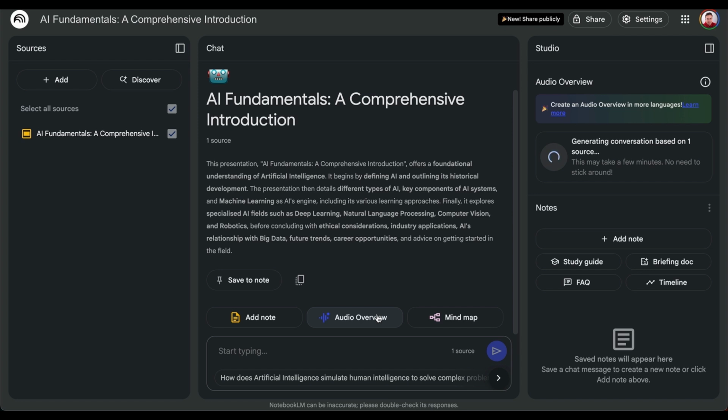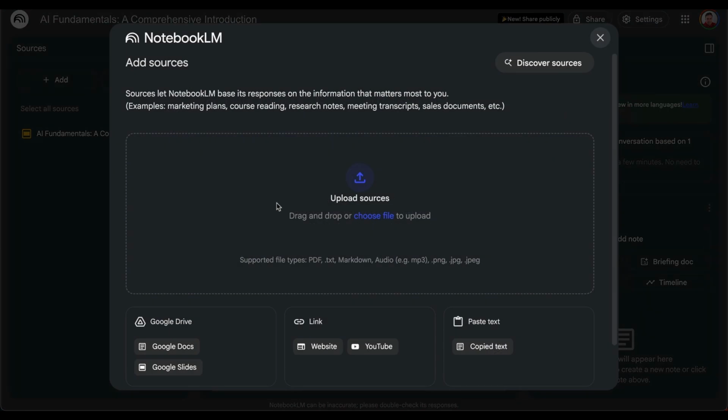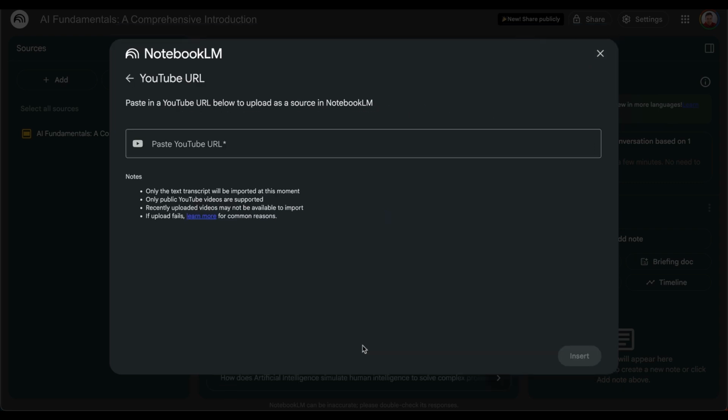So I can create audio in different languages. It's like a podcast generated from two voices, and those voices will talk about the content of my presentation, but it could be more than this because I can add more content.